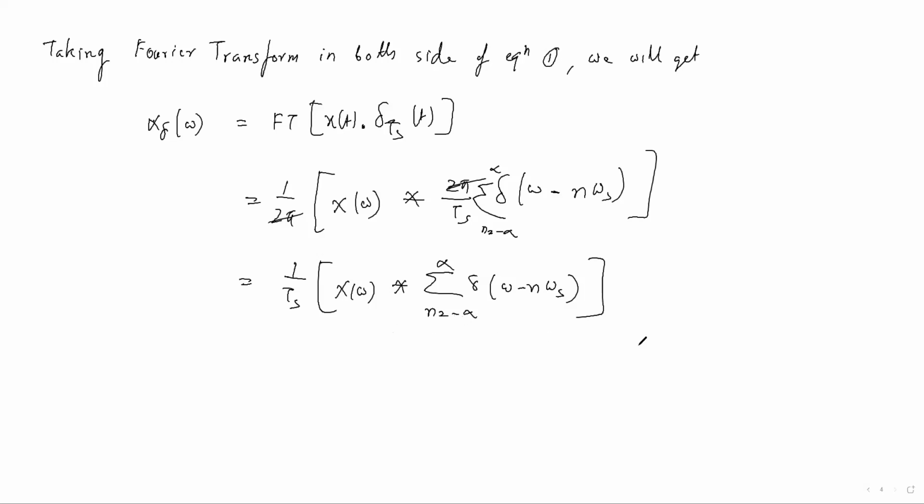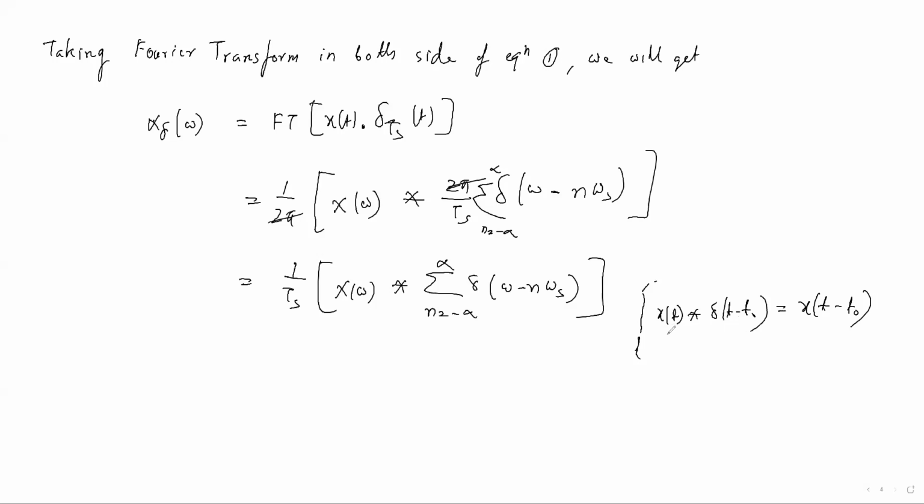So also we know, from the properties of delta, that is the impulse signal, that if we convolve some signal x of t with delta t minus t naught, then we'll get x of t minus t naught. That we know. I have given this property when I discussed the impulse signal.